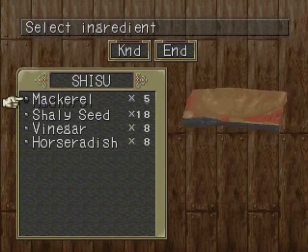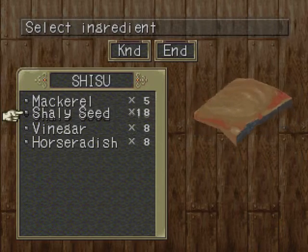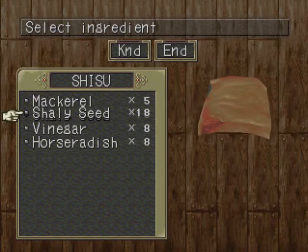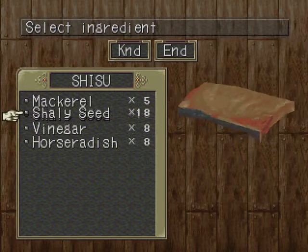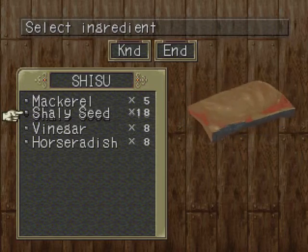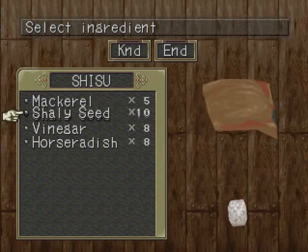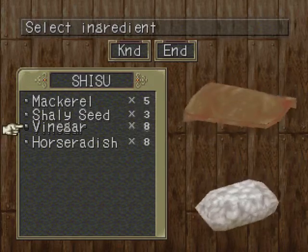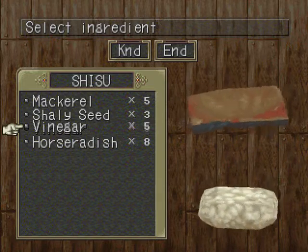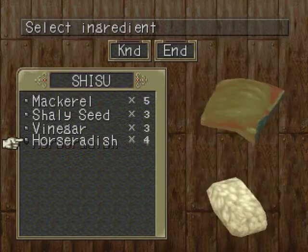Anyway, what you want to do, put one mackerel, and if you've caught a mackerel that is 68 centimeters or better, this will work. The mackerels can be up to 70 centimeters long. I caught one that was 69. You want 15 Shaylee seeds, 5 vinegar, and all 8 horseradish. You want 8 horseradish.